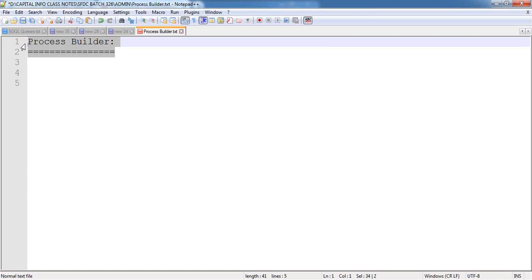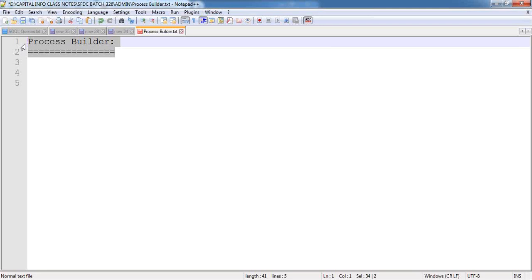Why? Because their main intention is, when it comes to Salesforce, after some time they would like to decommission the trigger concept from the development part. Their main target is to decommission the trigger. Instead of using the trigger, they would like to replace the trigger feature with the help of Process Builder. For that, they are introducing Process Builder and keep making many enhancements to it in every new release. They're adding so many actions.